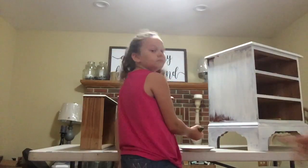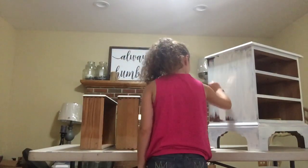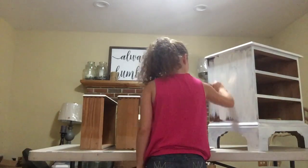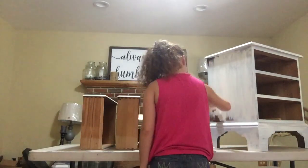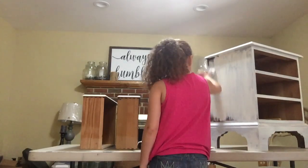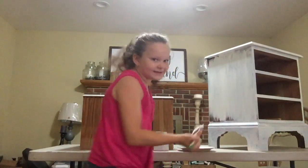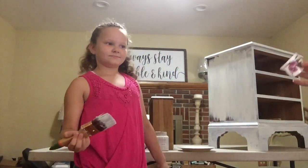And this is only one coat in. So while she's doing that, I'm going to go ahead and show you what we probably will put on the front of here. If we don't put it on the front of here, we're going to put it on the front of another dresser that we have got to do for her room.